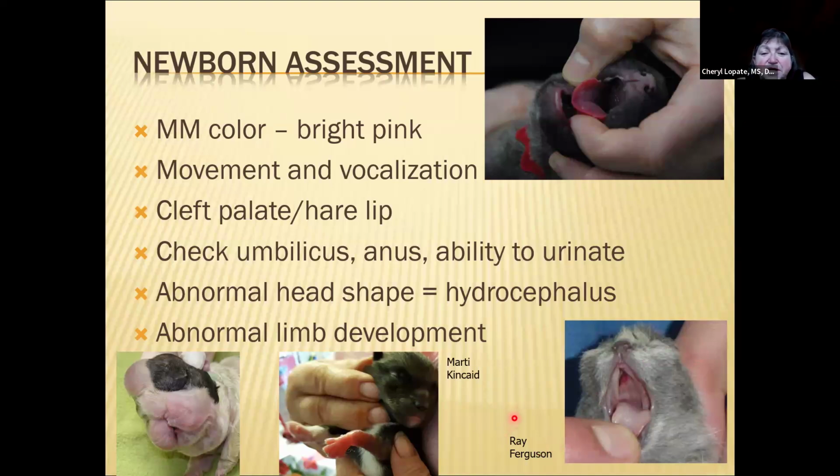We want to check the umbilicus and the anus. Make sure that the puppy has an anus. The puppy can urinate normally and is able to defecate normally. Sometimes we have problems with these things.